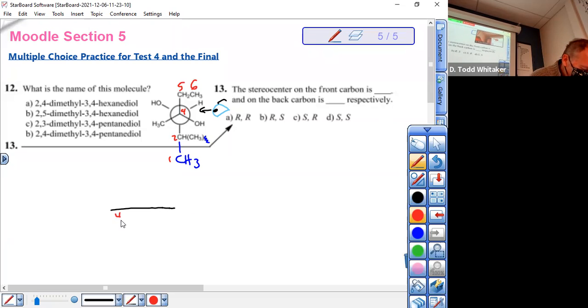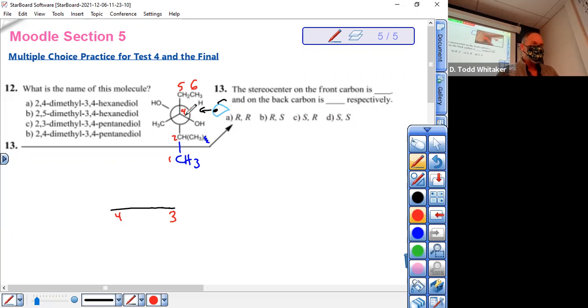Carbon 4 is to your left, and carbon number 3 is to your right, if you chose to put your eye over here. If you put your eye to the left, then carbon 4 is to your right, and carbon 3 is to your left. You can do the question from that perspective as well. But we're not. So 4.